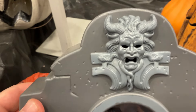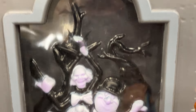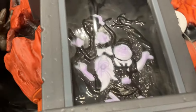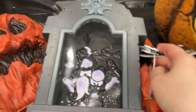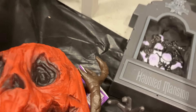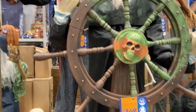Then we had a Haunted Mansion from Disney — like a tombstone presentation of the three guys. What are they? The hitchhiking ghosts? They might be the hitchhiking ghosts. And I think this one was $30. There's no prices anywhere, so I had to check some prices online — this one is still available on the Lowe's website for $30 or $35. Cute idea. The prototype on the website is photographed much better and the paint job looks great. But here the paint jobs are a little bit lacking. Grim Grinning Ghosts — okay, they're not hitchhiking ghosts. I have the feeling that even the tombstone itself is just gray, there's no toning to it, no shadowing to it. For a Disney item, I would expect it to be a little bit better.